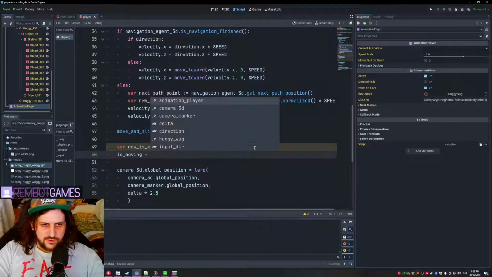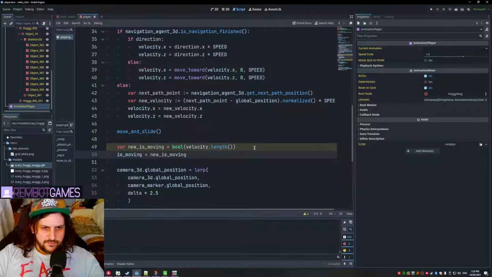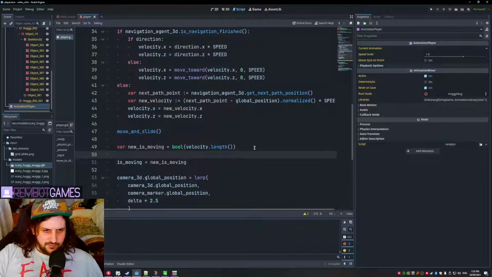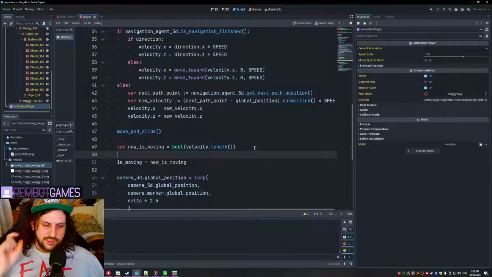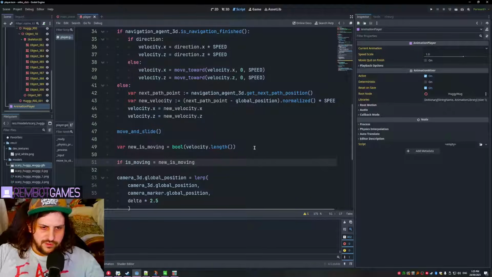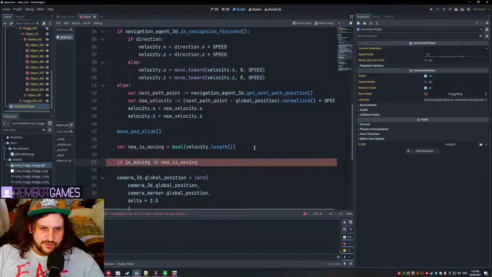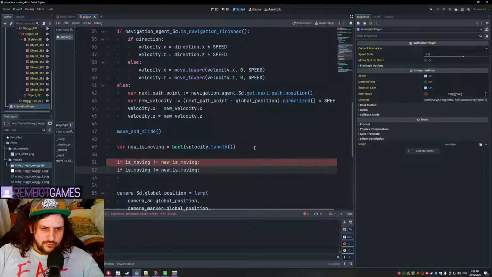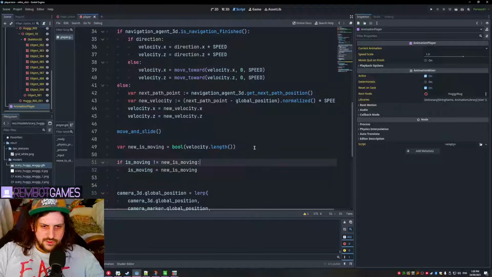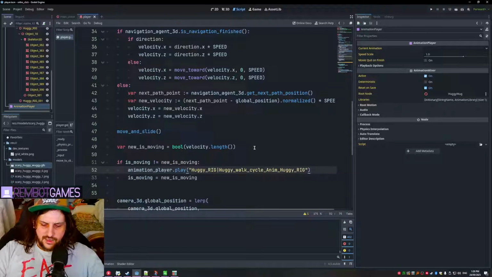So is moving equals new is moving, right? But we need to check to make sure that they're not the same already, so we're only changing the animation when the state changes. So we go if is moving is not equal to new is moving, we go is moving equals new is moving, and in between that we can set our animation.